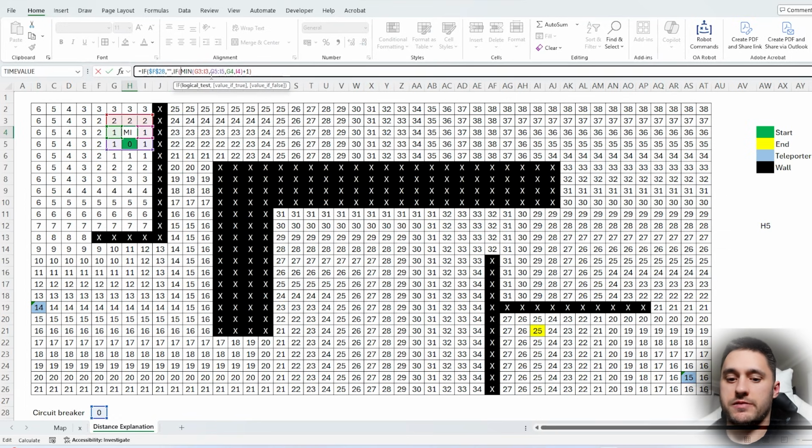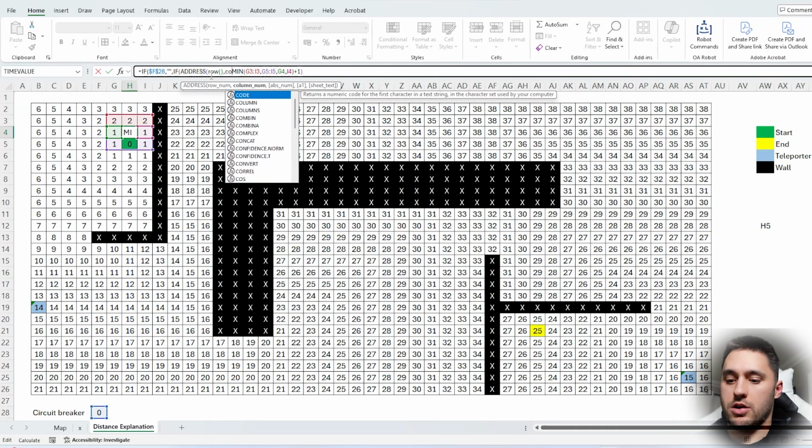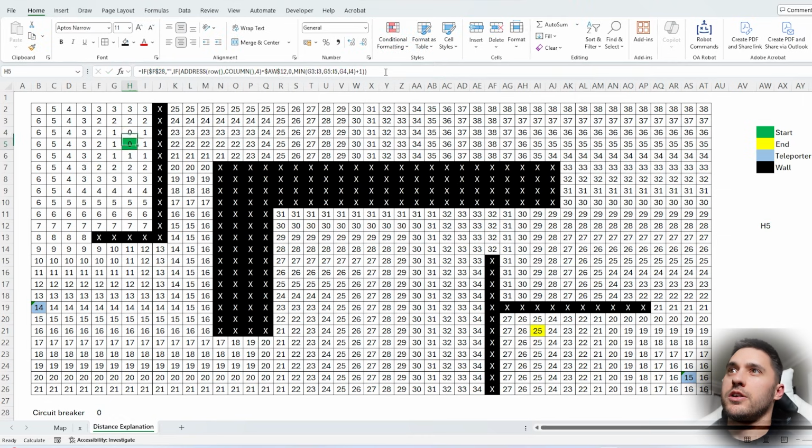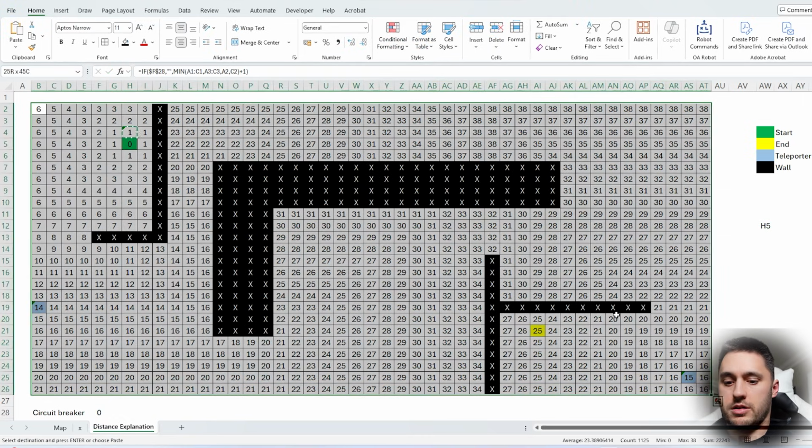Otherwise, if the address of our cell, so if we say address of row, that's the row we're in, column, that's the column we're in, we want a non-absolute reference. We have an extra bracket there. So if the address of where we are equals this, and let's lock it, then give us 0, otherwise give us that stuff. So let's now copy that to the entire map like so.